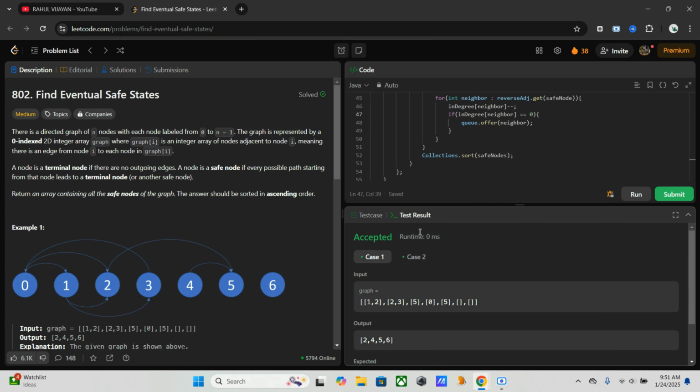Yeah, it's working. So some spelling mistake was there. Sorry for that. And it's working fine. Let's submit it.